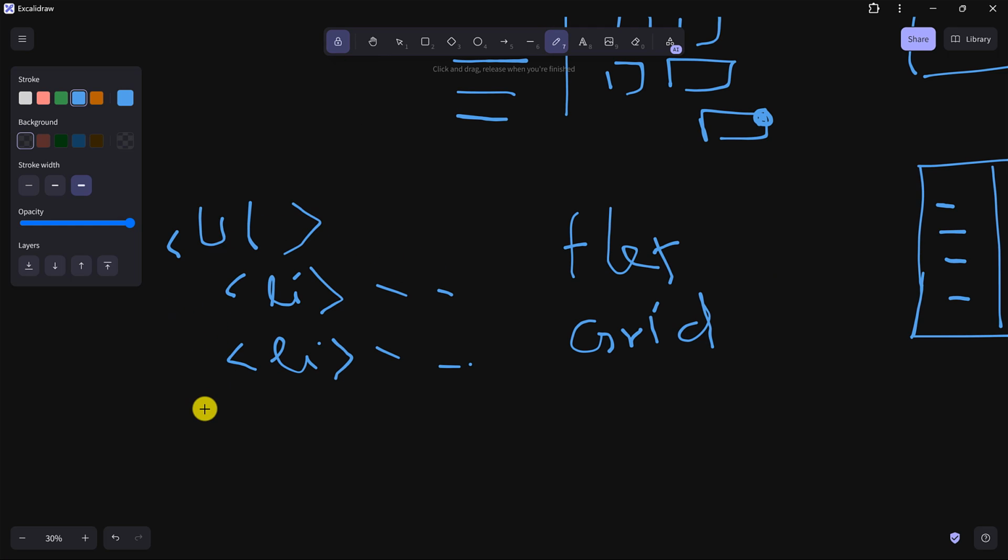In this structure, if I close the UL here, the UL tag is what we call the parent tag, and all these immediate LIs are what we call the children. So these are children.